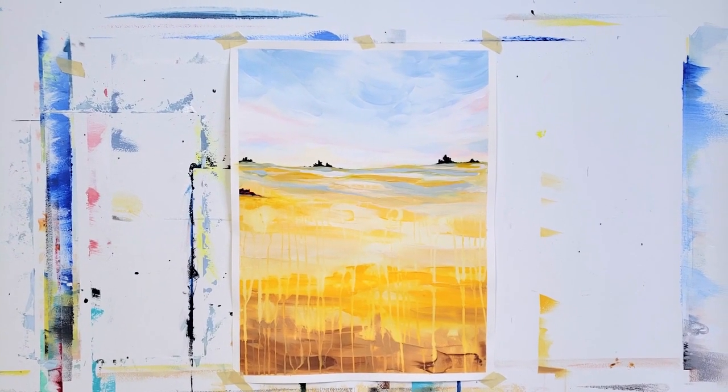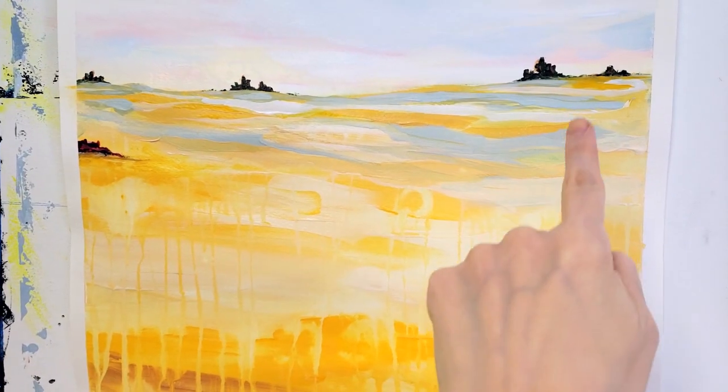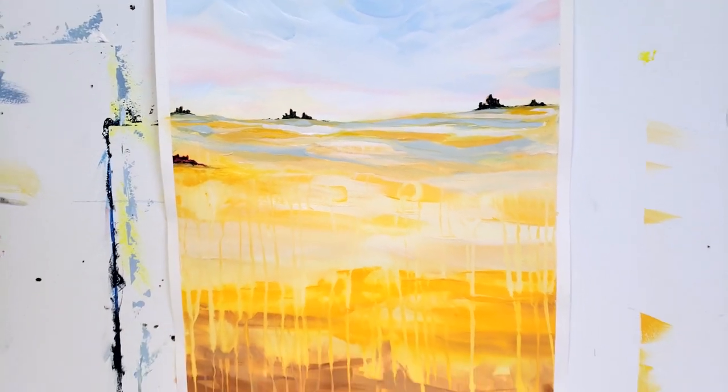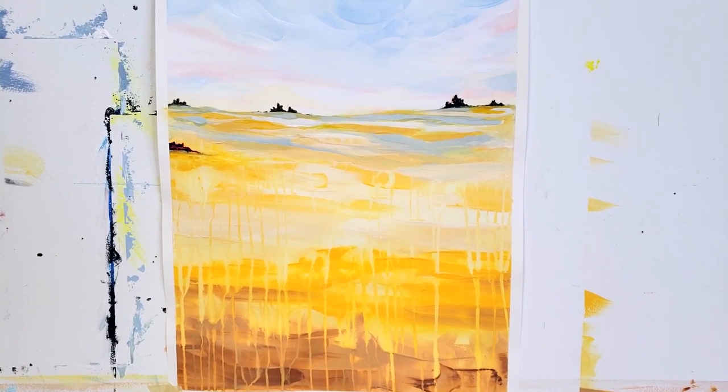I dialed everything down as much as possible to where I had a lot lighter colors. The colors are still saturated, but they're more pastel-y. As you can see, I kept the tree line a lot farther in the horizon, so I kept my trees or mountains, whatever you want to call them, because it's kind of like an abstract type of composition. I kept it small, so they appear very far away in the horizon and a lot more minimal.